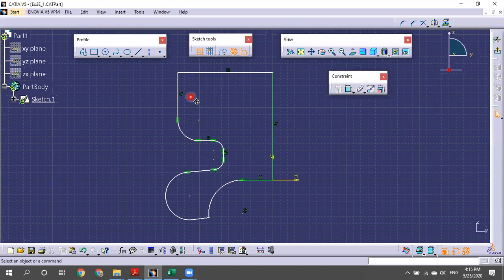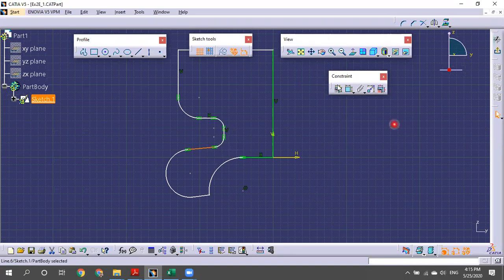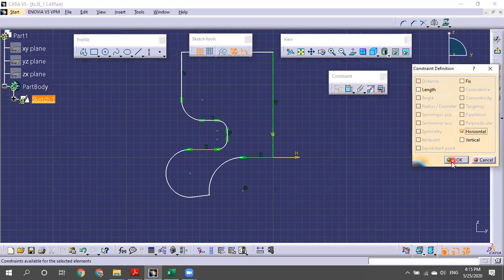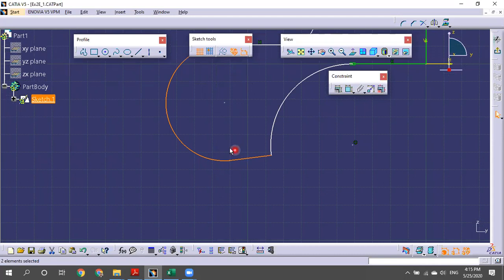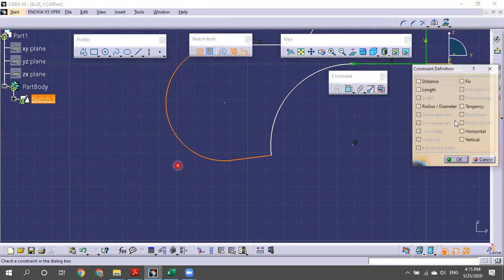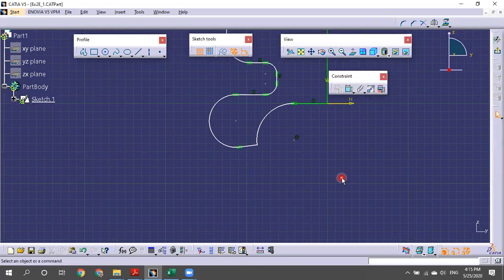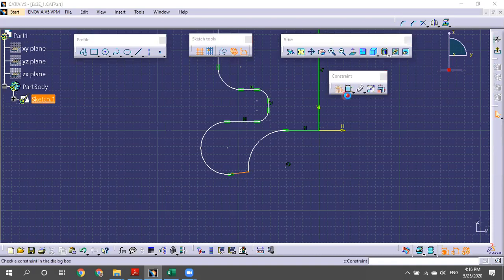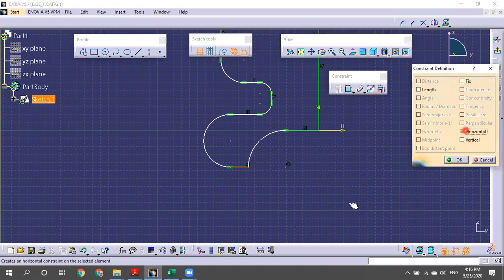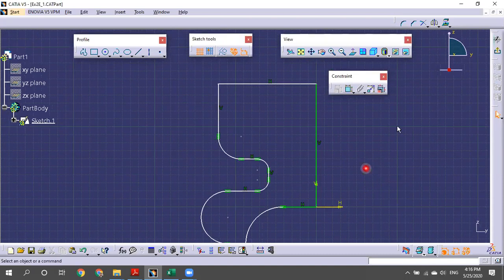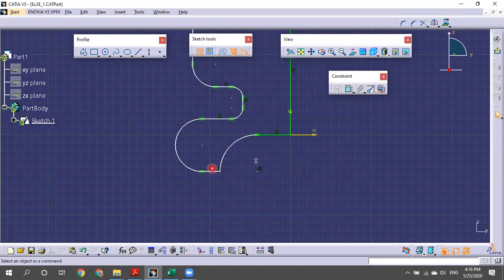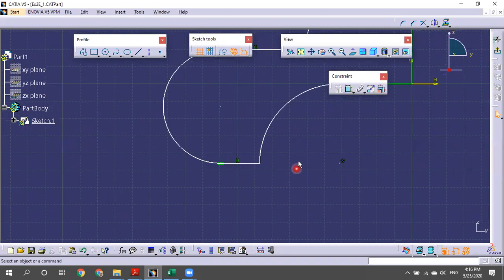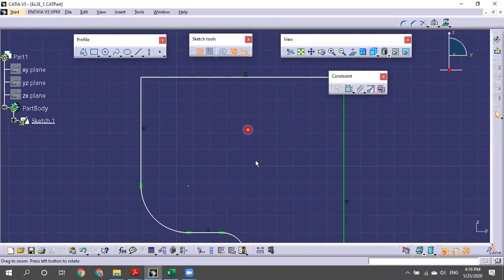Second, you come to this one. What dimensions do I need to put? I would like to make this particular line horizontal once again, right? See here, this arc and this line are not tangent. So select this arc and this line, make it tangent. And ensure that I select this line and it is horizontal. So what I'm doing is first fixing all my geometrical constraints, and only then fixing my dimensional constraints. I never touched any of your dimensions. All I fixed is the geometric constraints, that this line should be horizontal, this line should be horizontal, this line should be horizontal, right? That's my first objective.